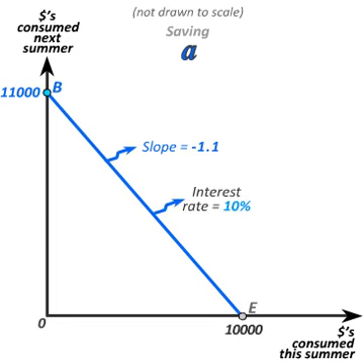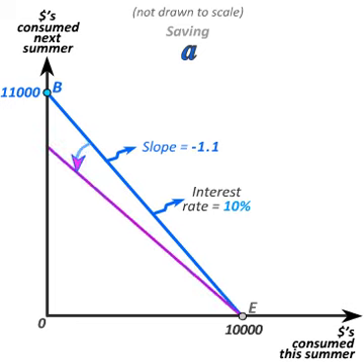The 10% interest rate is therefore incorporated into the slope of the blue budget constraint. That slope is minus 1.1, or minus 1 plus the interest rate, expressed as a decimal, 0.1. This will generally be the case for intertemporal budget constraints. The slope will be minus 1 plus the interest rate expressed in decimal form.